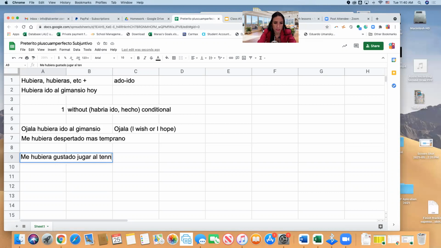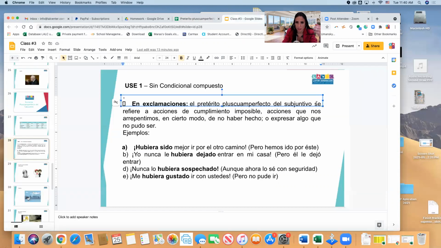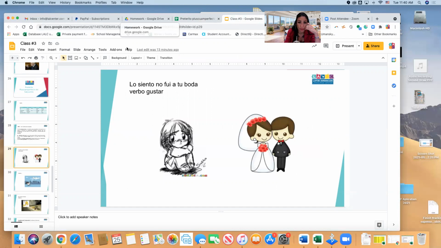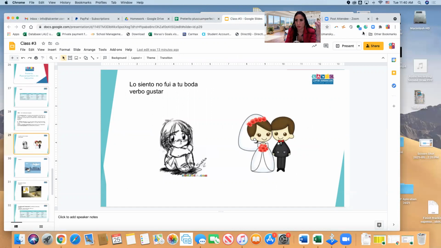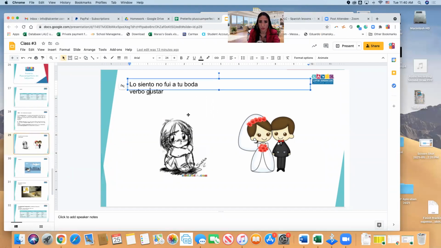So those expressions you can say, that's the first kind of use. You have to think about things that you wish you could have done by now. Then, por ejemplo, another example, I always like to use this because then you have to talk to a language partner in order to practice this. So, for example, what do you like to do here?